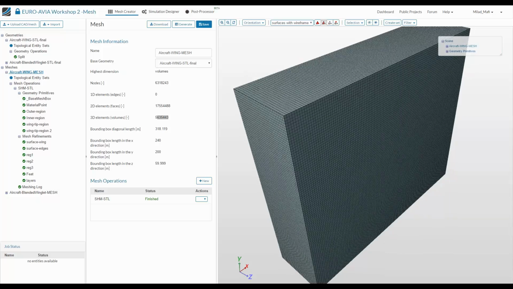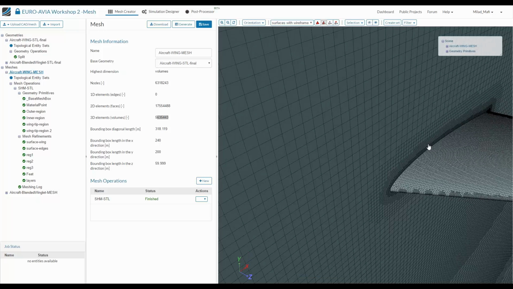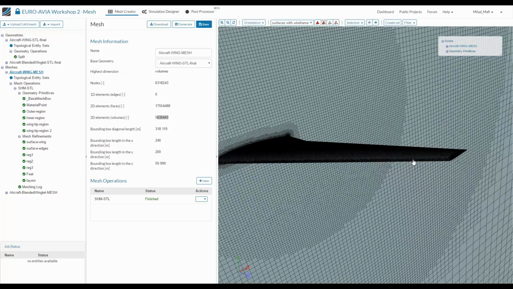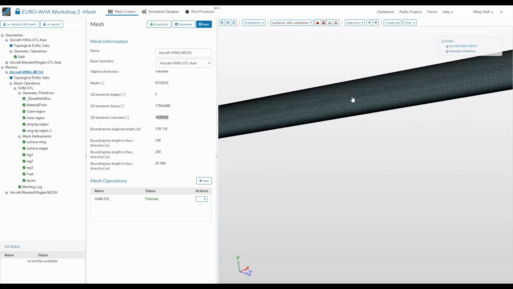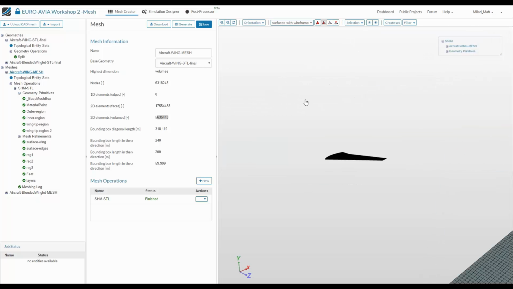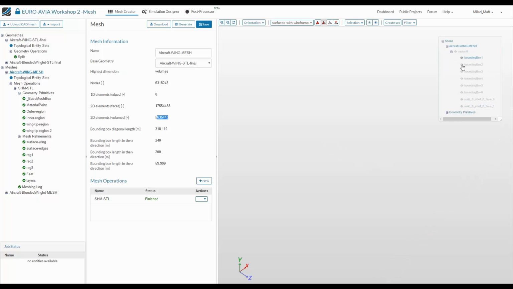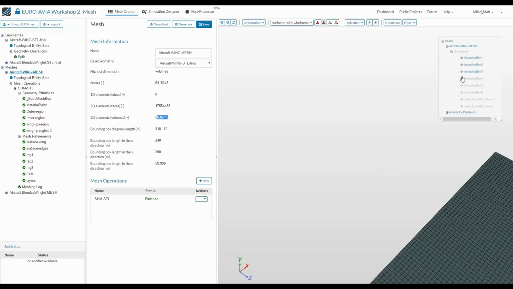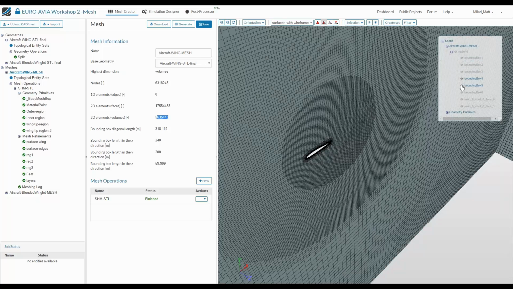For example, we can hide these outer faces, and then take a look here. As you see, this mesh was really refined: near this edge you have much finer elements. And what I also like is, let's take a look at this symmetric wall.